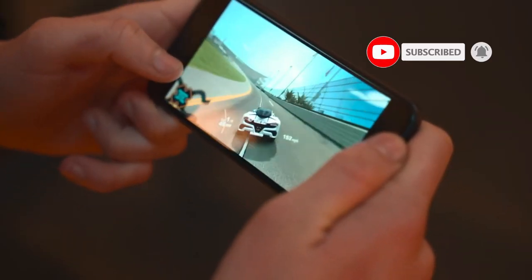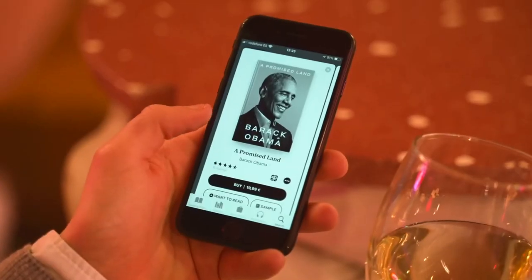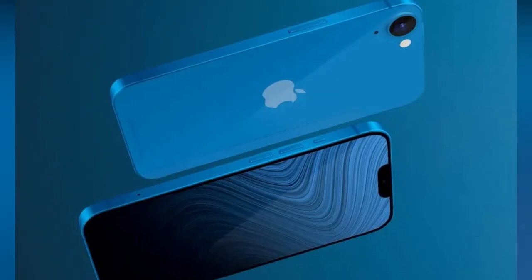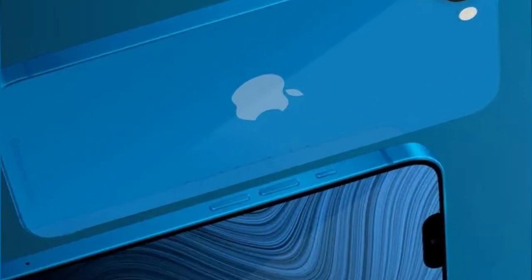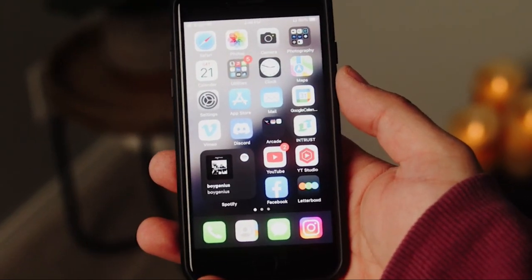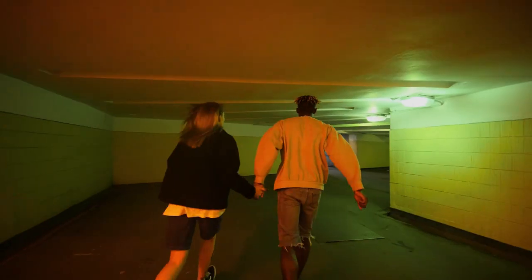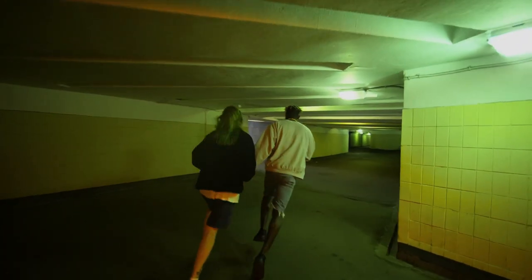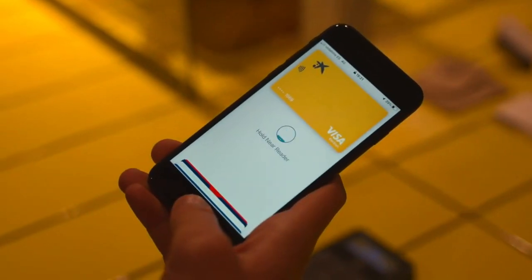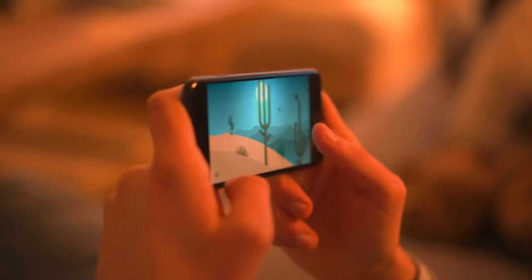The display offers great color accuracy and contrast, making it easy to view photos and videos, read articles, and browse the web. The size of the phone makes it comfortable to hold in one hand, and it's easy to slip into a pocket or bag. Performance: The iPhone C3 is powered by Apple's A15 Bionic chip, the same processor used in the iPhone 13 series. This provides lightning-fast performance, making it easy to navigate through apps and multitask. The phone also features 5G connectivity for incredibly fast download and upload speeds.